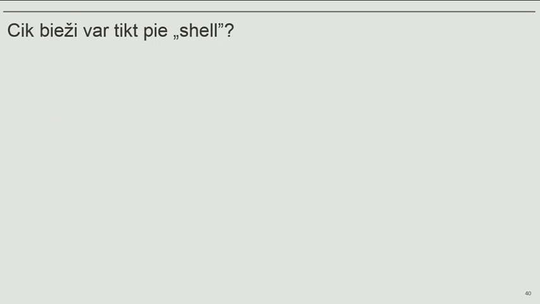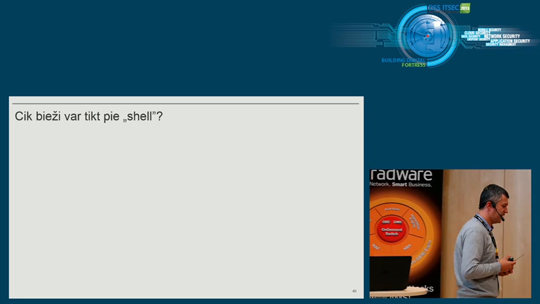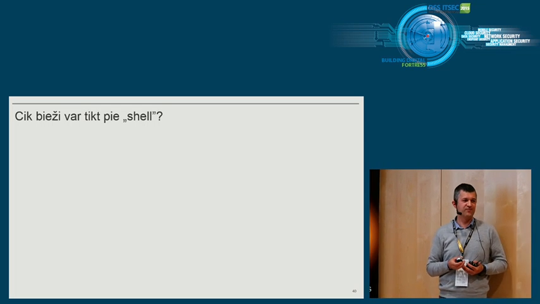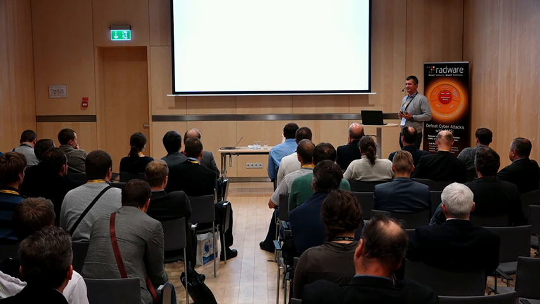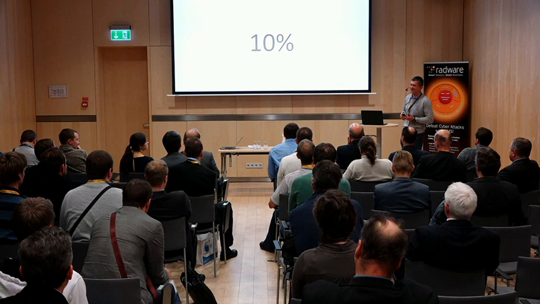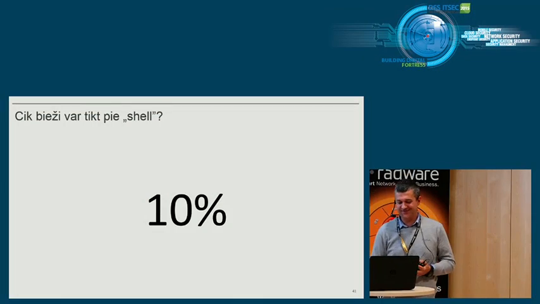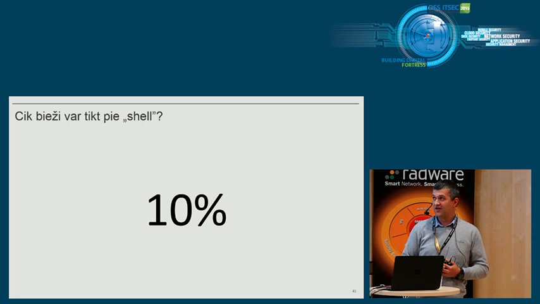And the last thing, what do you think? In how many cases were we able to get to the operating system, to get a shell on the system? Your guess. Yes, really, you guessed it right. In 10% of the cases, we were able to get a shell on these systems.